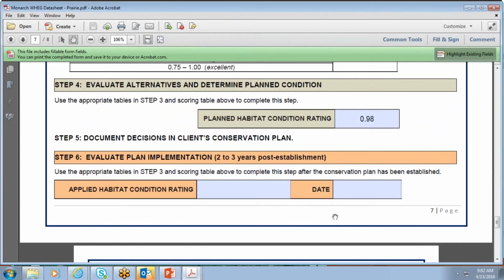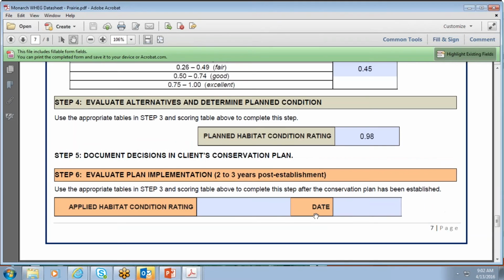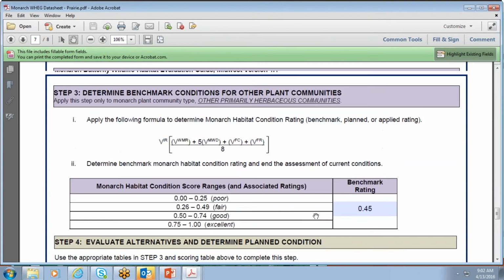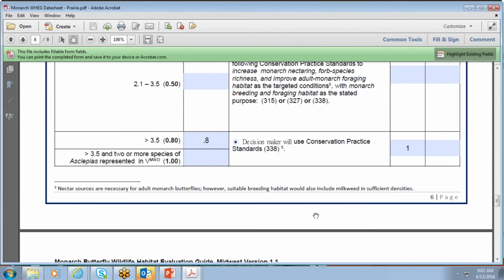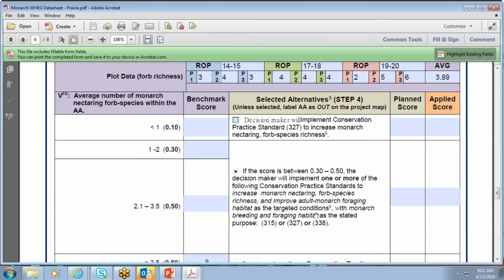When we give it the scores, you were giving it ones. What determines what level of score we put on that? As far as the plan condition? Yes. My point was that that's really a planner discretion. In most cases, if the landowner agrees to do the full planting, the 327 pollinator planting, we're just going to make an assumption. We're going to assume that's a 1.